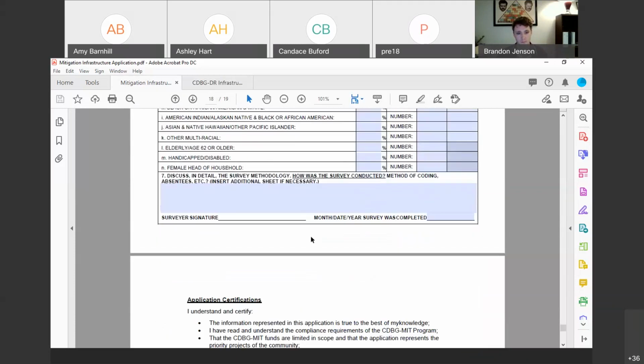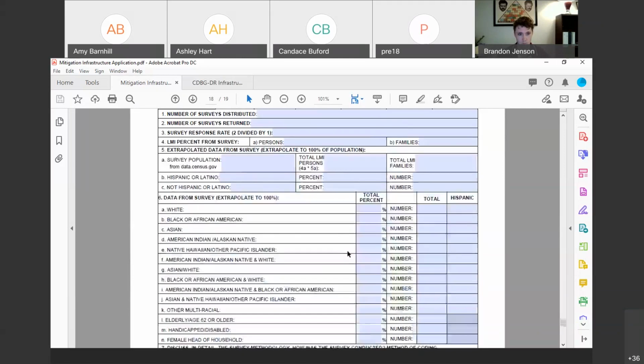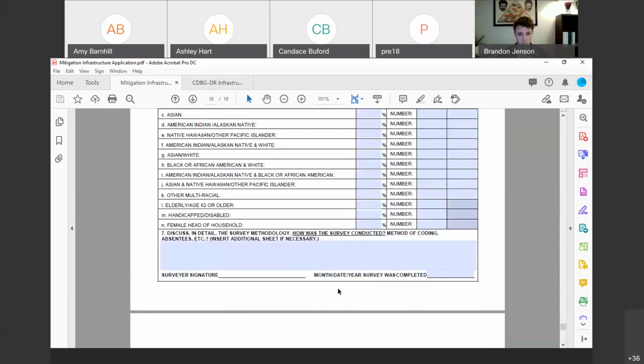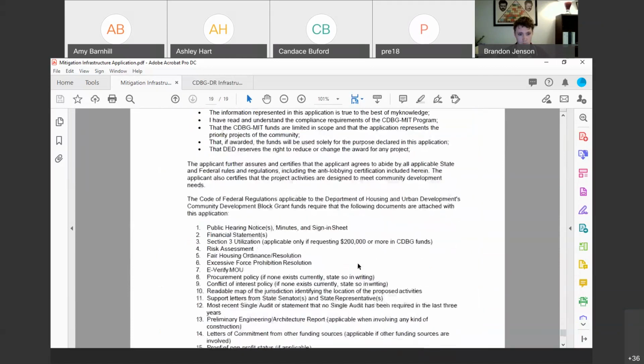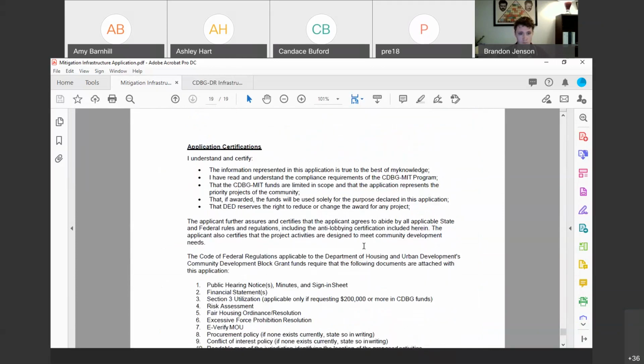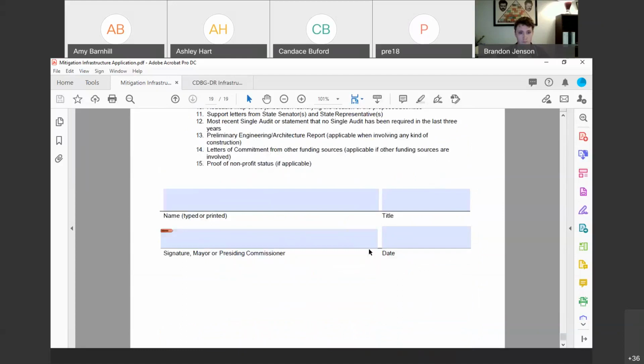We do want, if a survey was conducted, we do want a signature on who was the authorized person in charge of surveying and the methodology that was used. Because as most of you know, our surveys are good for 4 years now. So we want to have that month, date, and year that the survey was completed. And here's that all-encompassing page, our application certifications page. This is the one big signature page that we require. I shouldn't say the one, but this is the big one.